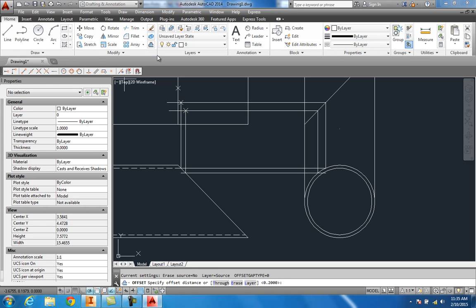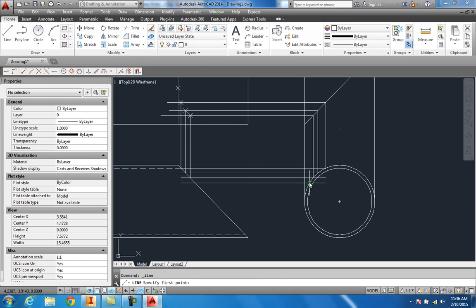Again, offset, catch that point, bring that one up, and bring it over. Just make sure that you know which lines are which. It's kind of confusing if you don't really pay attention. I just use another offset to set this up.